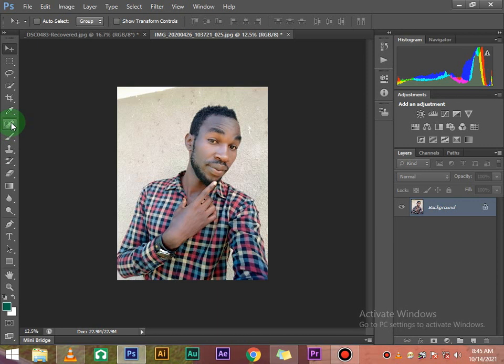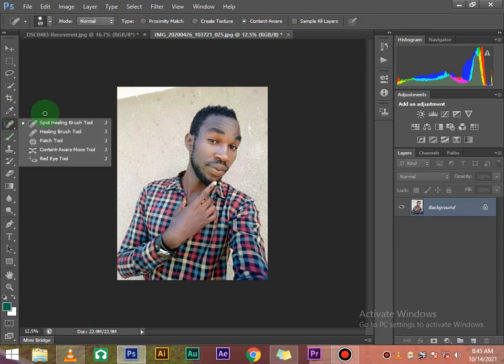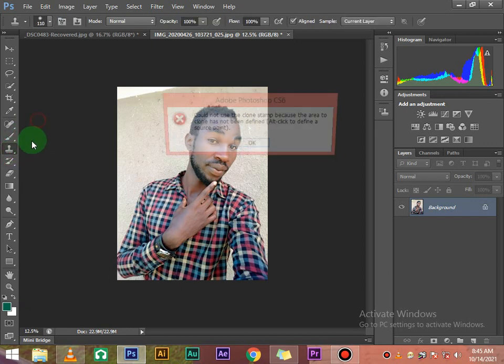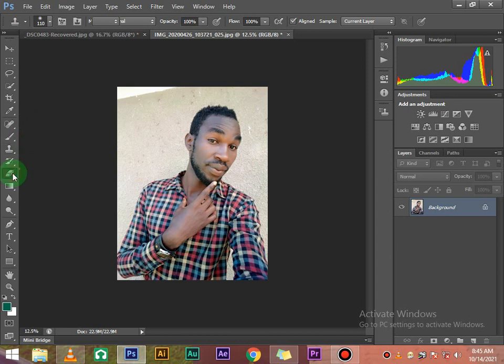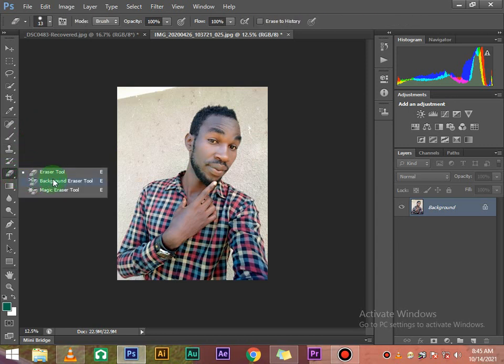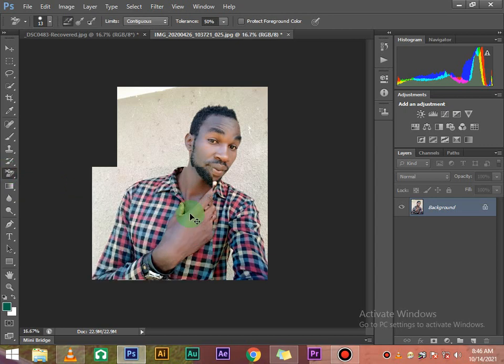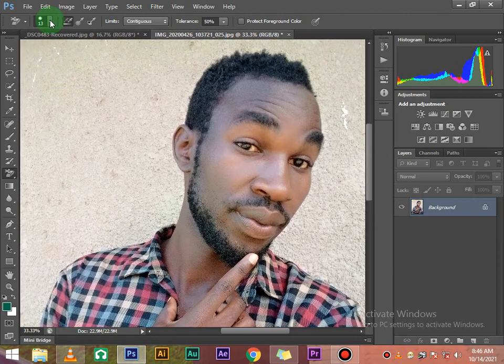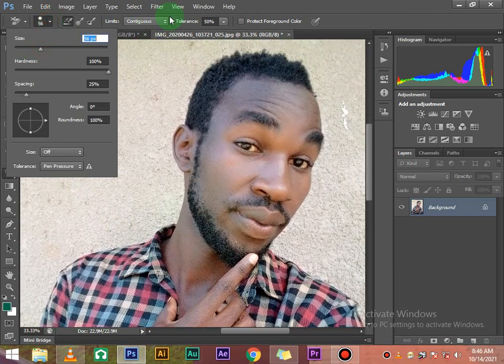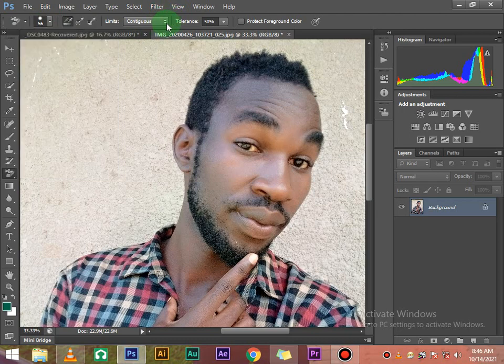So the next method is the background removal tool. So you come to, I think it's under clone stamp. Nope. This is interesting. Yes, this is it. It's under this one here. I think 1, 2, 3, 4, 5, 6, 7, 8, 9, 10, 11th. The 11th tool is called the eraser tool. Under the eraser tool, you can click on it, then you go to the background eraser tool. Now this background eraser tool also uses brushes, so you can also increase the size of the brush. Now make sure your settings are okay.